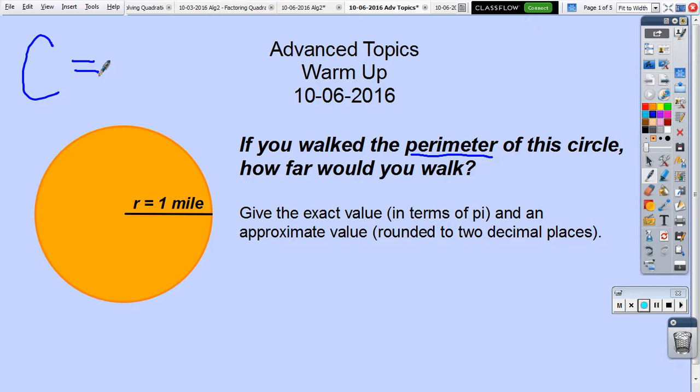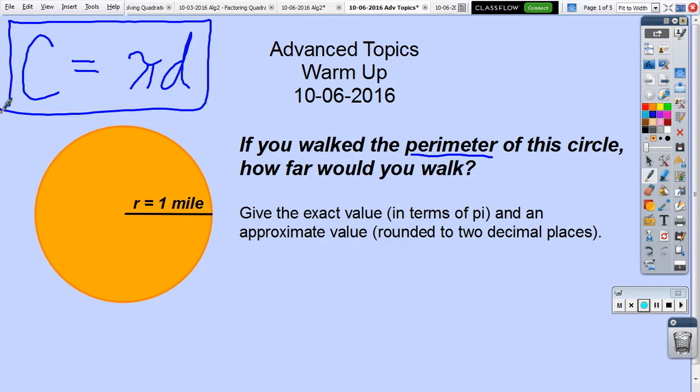360. No, 360 degrees? 360 degrees. Degree measure is a measure of the opening of an angle. Circumference is actually the distance or the perimeter of a circle. So C is equal to pi d. Look familiar? I hope it should look familiar. If not, it should be a review from however long back. So that's one way to write circumference.